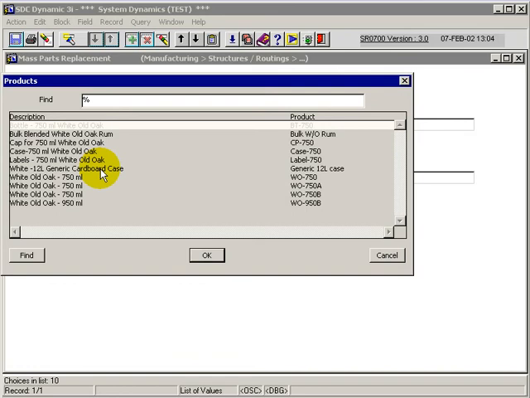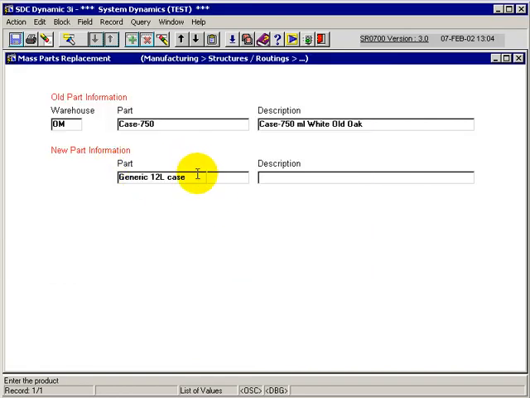The prerequisite for this, if I was setting this up brand new as I am, is that this particular part must be a valid product to the system, of course, and it must be a valid product on this warehouse in order to be switched to. So it doesn't necessarily have to exist on any structure or be defined, but it's the new part that I'm going to switch into my structures.